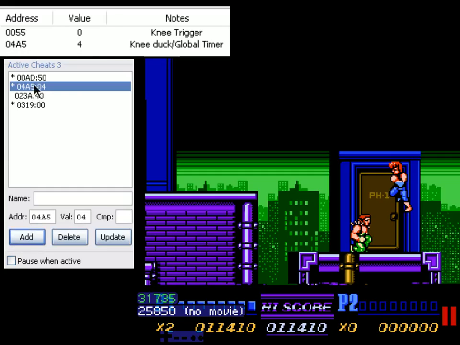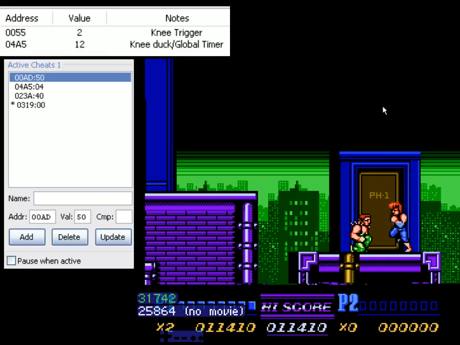So the global timer ordinarily is always in motion. It just counts up. It can only count on non-lag frames, but it's basically just always counting. And that's actually what determines when the knee comes out. I used another cheat so this guy can't move left or right for our research purposes.